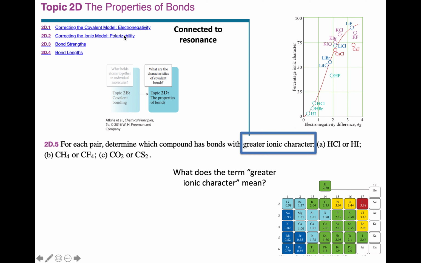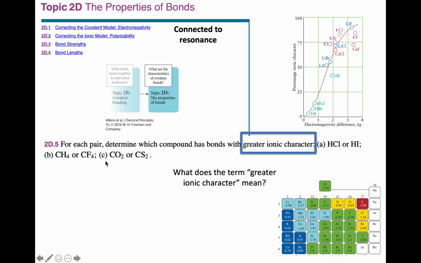When we look then at properties of bonds, we expanded our description a little bit by including aspects of electronegativity to expand or correct this covalent model, and polarizability for the ionic model. I think in both of those cases, Atkins connected the idea of resonance to both of these features, saying instead of saying you just have a single structure, you've got a combination of structures, whether it's a combination due to differences in electronegativity or manipulating the ionic model. He described resonance being present in both cases.